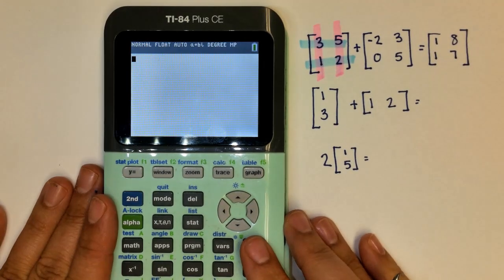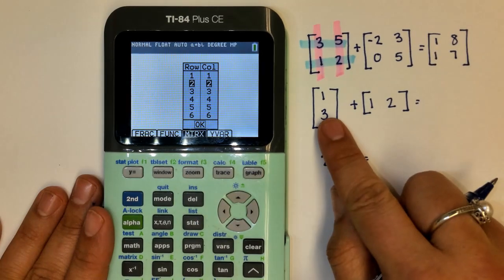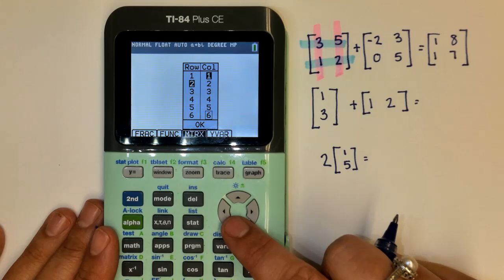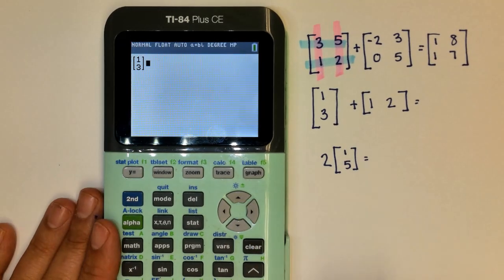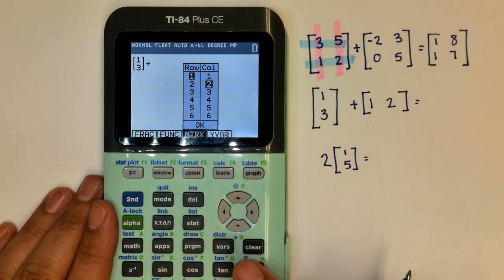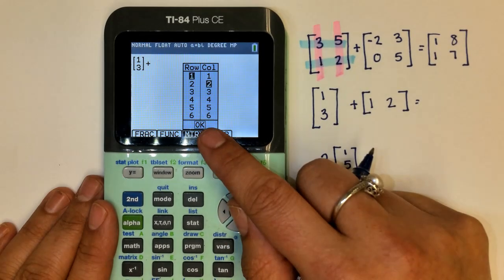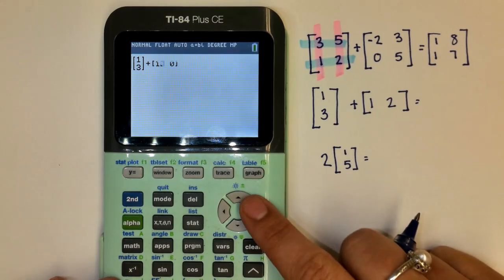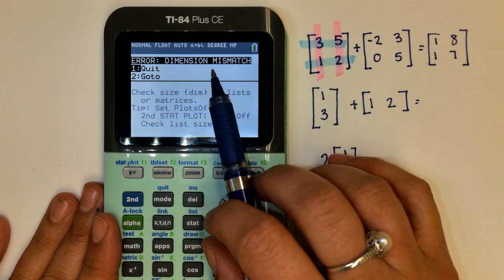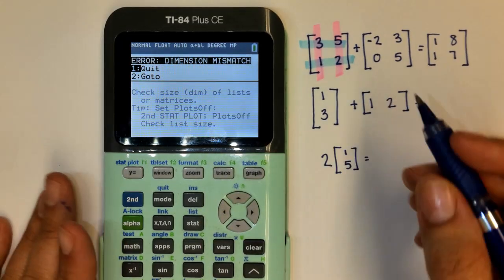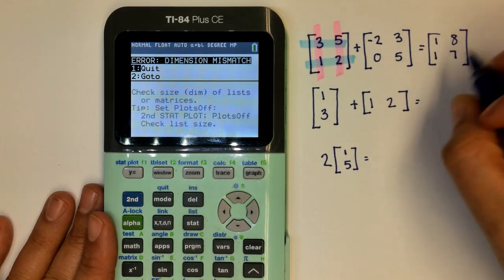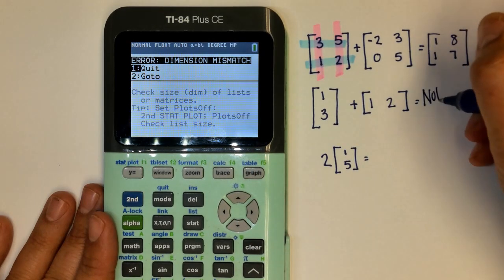If you try to type a matrix in with different dimensions, so alpha zoom, this is a 2x1, arrow down using the right arrows, plus alpha zoom again, changing my dimensions. It is kind of a pain because you do have to go down to OK every time. When you try to type something in with different dimensions, it will say dimensions mismatched. So anytime my kids see an error, they think that they did something wrong or they typed it wrong. So dimension mismatch just means that it's not possible, so you can't do this one. It's just not possible.